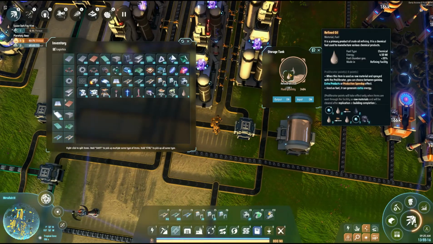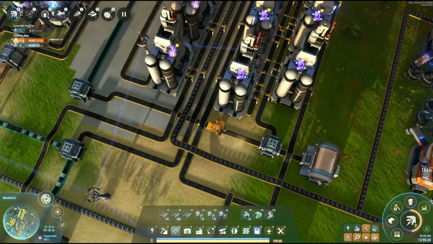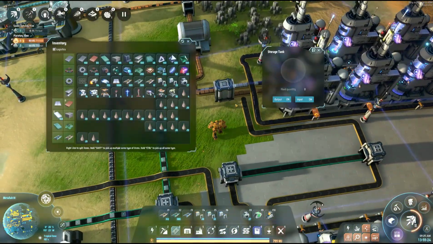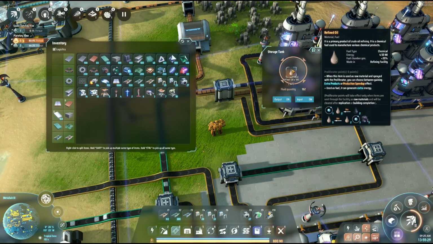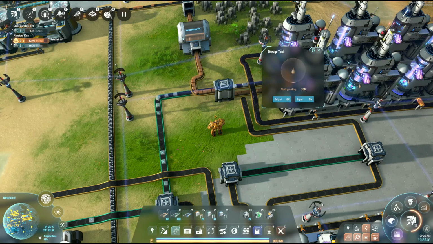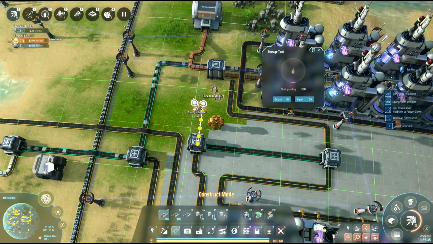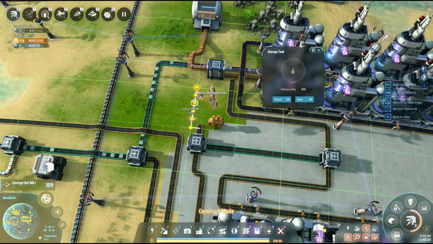in fact, can I manually take it out? That would probably take forever. And put it in here. That's what I want to do, is put it all in here. Anyway, this is the new belt going there.